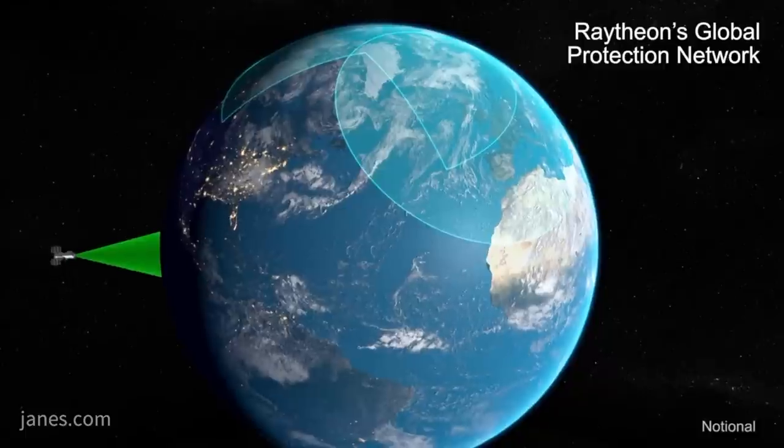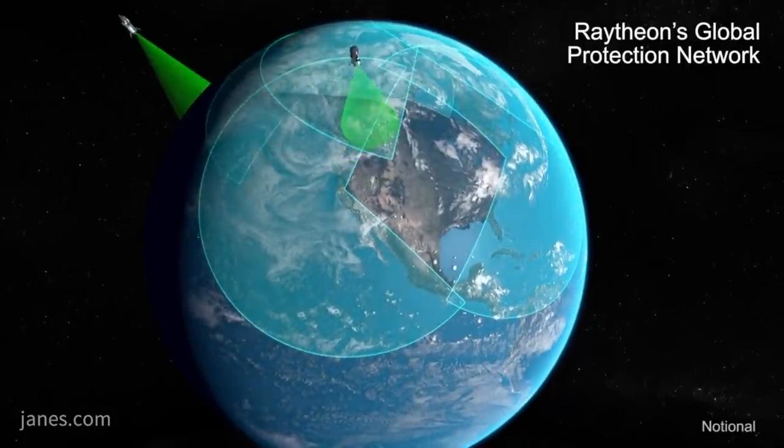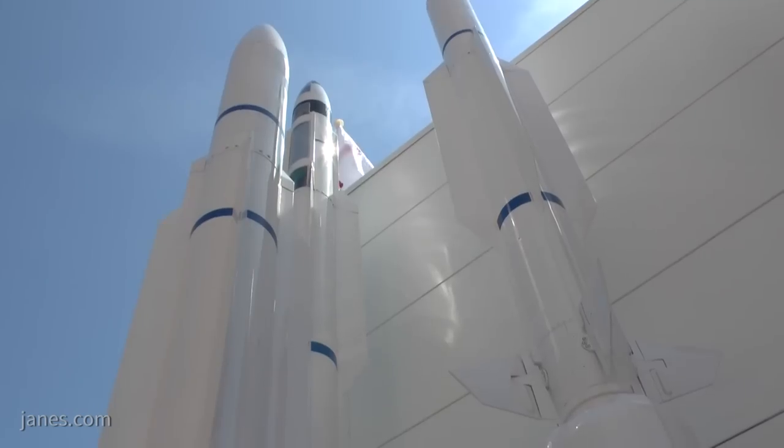That defended area translates to battle space for the US Navy to engage and protect the fleet. In the land-based configuration, as deployed in Aegis Ashore in Romania, Aegis Ashore in Poland will come online in the latter part of 2018 with the Standard Missile 3 Block 2A, providing much greater defended area across Europe as part of the European Phased Adaptive Approach. Together, Standard Missile 3 and Standard Missile 6 represent a culmination of technology and engineering talent developed with our customer to address advancing threats.